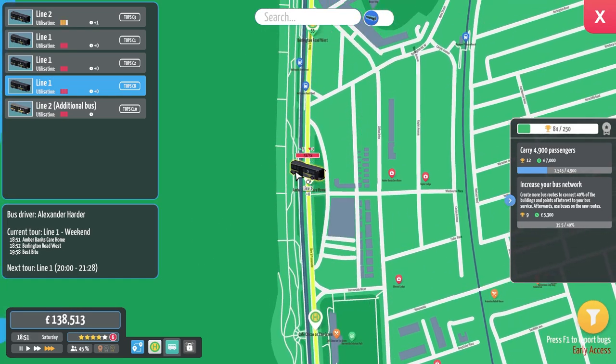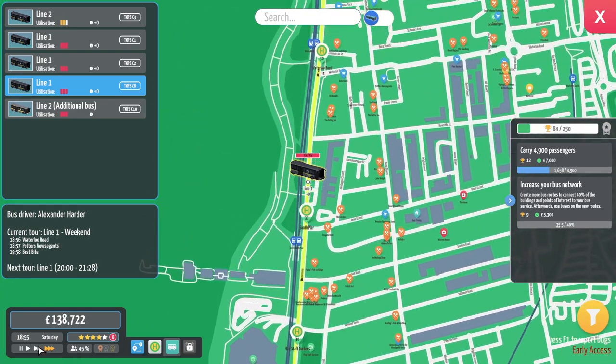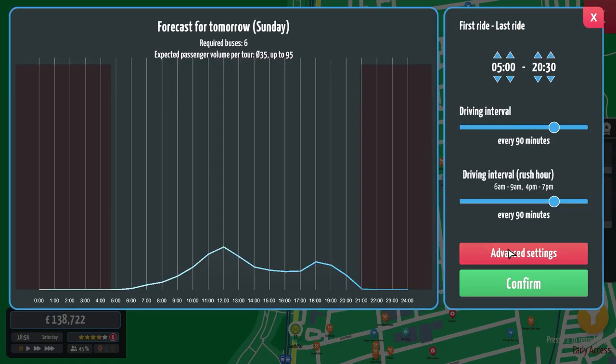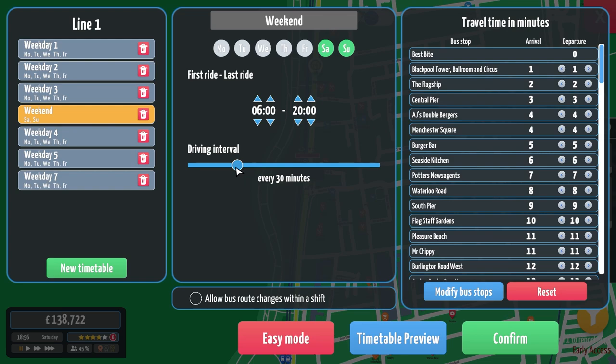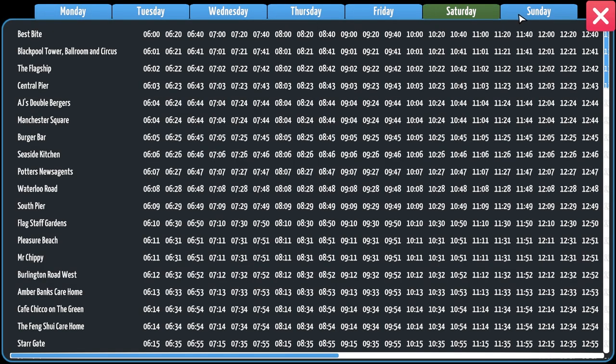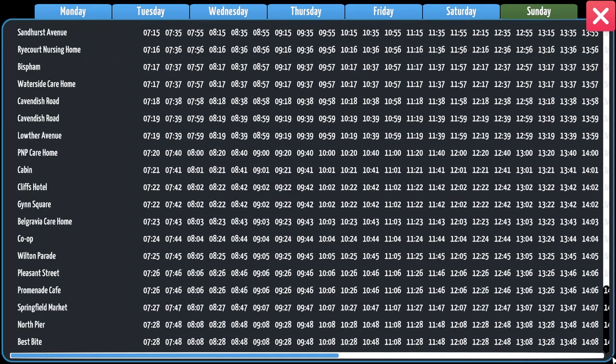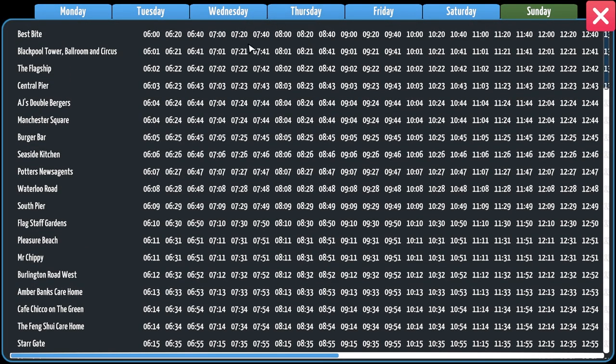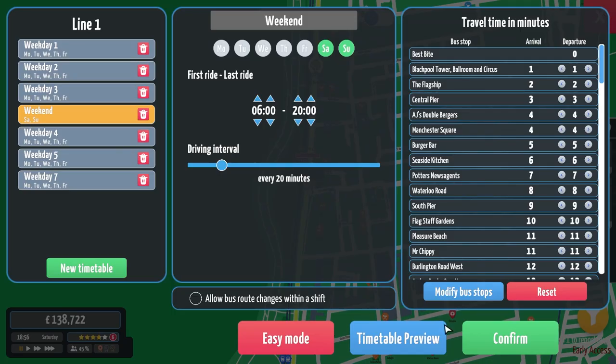But even these aren't really that good. I think I should move them to every 20 minutes on ice. If I do it now, it'll change for tomorrow. Edit timetable. So every weekend it'll be every 20, and every weekday it's every 15. So by the time that finishes, it'll be 5:30 the next hour. So that means it'll start at 40. So I'll have 10 minutes waiting, which is fine. That's fine. Yeah, confirm that.